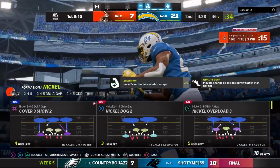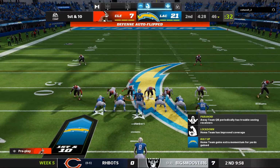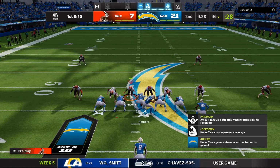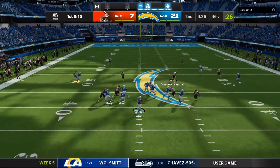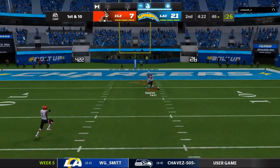And Charles, it seems like sometimes when you fall down early, there can be a tendency there to try and get it all back in one fell swoop. And that time, that thinking leads to an interception. And I believe you brought up a really good point there, Brandon, because you're trying to force plays, right? You're trying to get all back in one shot, just as you mentioned there.